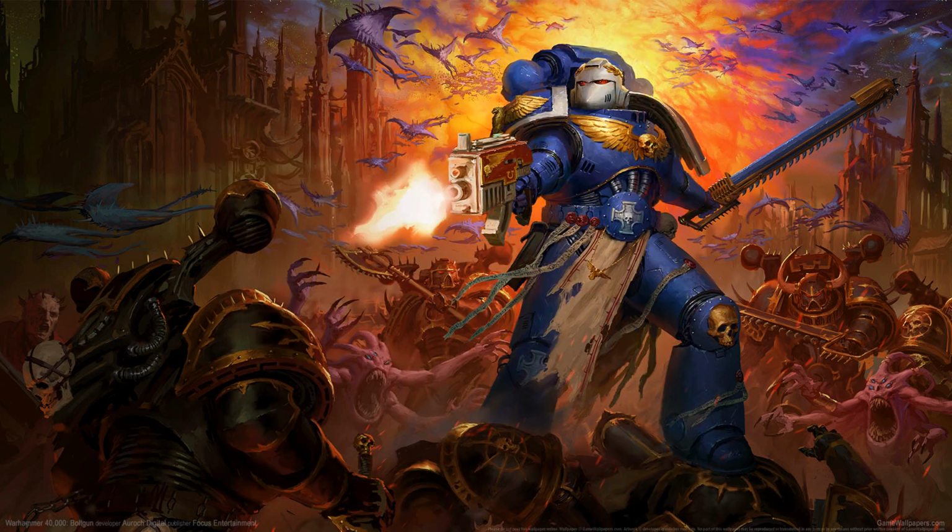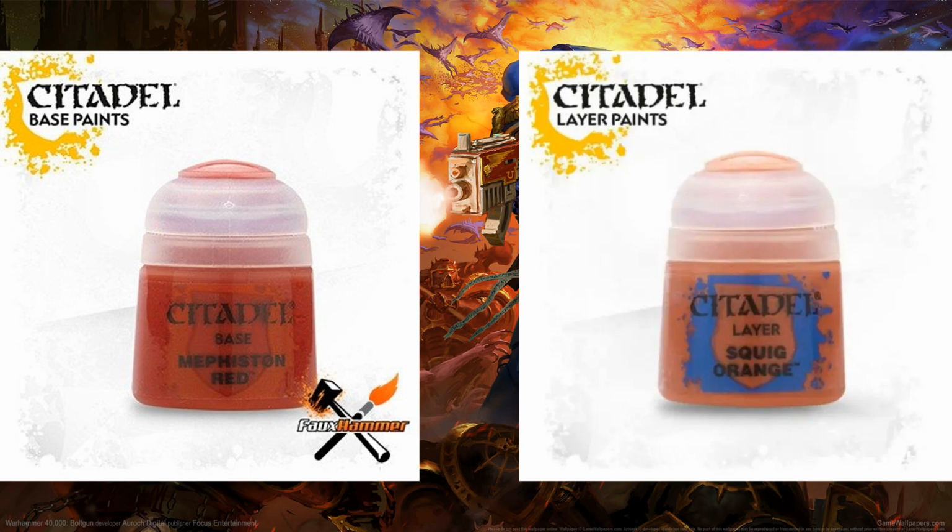Then issue 16, we're going back to paint. We already know the paints we get as well. We get Mephiston Red, which is a really good, vibrant, bright red, which you can use on things like the eyes for the Space Marine helmets, even painting up things like the Space Marine Sergeant helmet, which is normally red as well. You're going to use it in a few extra places here, there and everywhere, and on other minis later on, probably, especially if you're following the paint guide from the magazine.